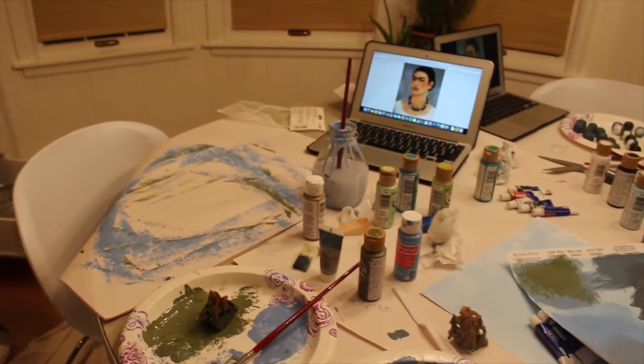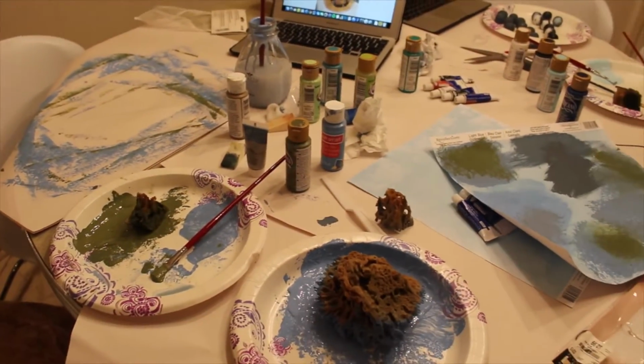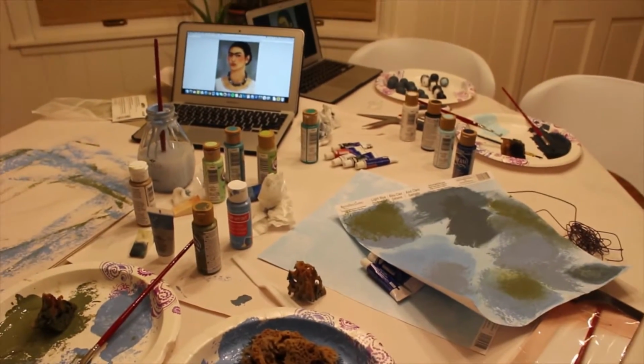We let both the background and the necklace dry overnight and met back up the next day to take the picture.